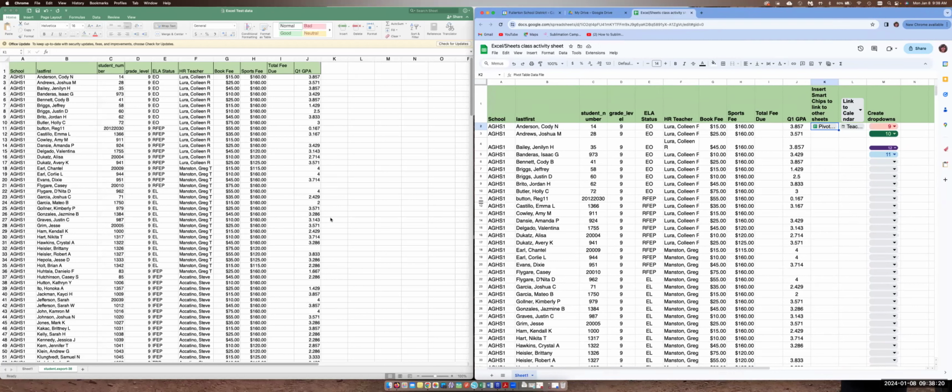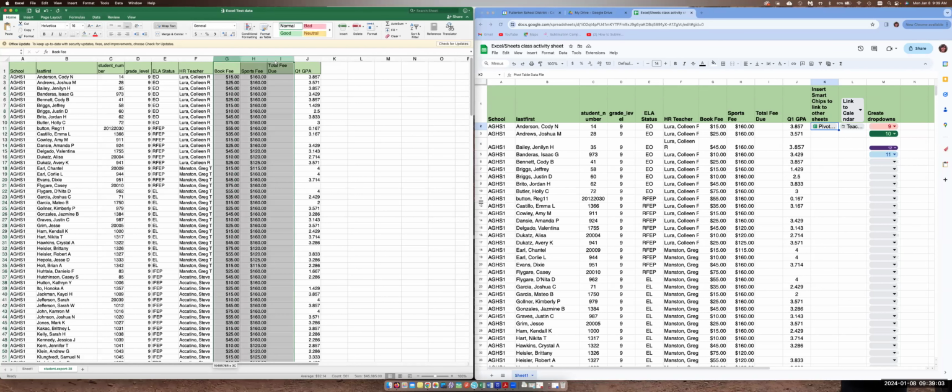So to get started on our first thing, which is we're going to separate our text. In my teacher column, I have their last name, comma, space, first name, and then some of our teachers actually have a middle initial. So that's got a comma and a space that we're going to need to separate out. The first thing I'm going to do is I know I need 3 columns because I can see that I've got last name, first name, and the middle name. So I'm going to add 3 blank columns next to my teacher name.